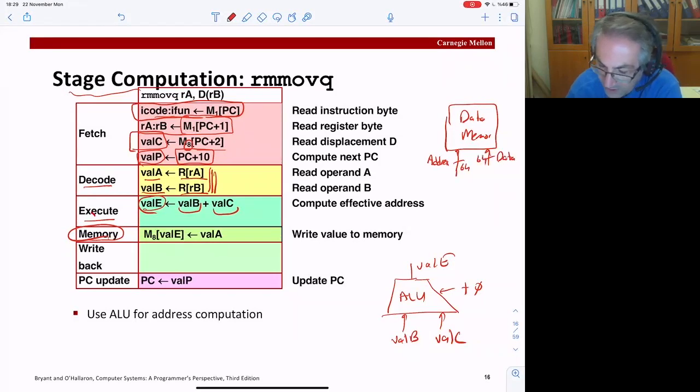Once I have this as the address, I feed valE, because this is my effective address. And as data, I feed valA. And that's it. And no write back stage because my register files are not updated. And valP should be updated to PC.